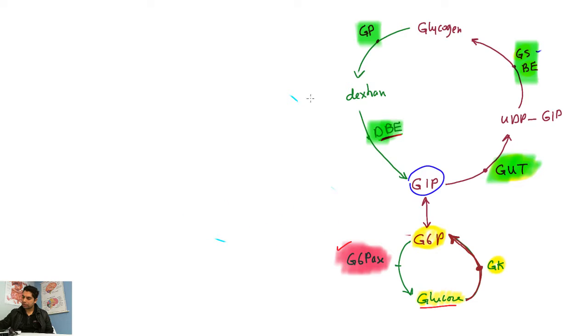On the breakdown side, any enzyme deficiency will give you similar symptoms. Hypoglycemia, right? So we did this for the liver. Debranching enzyme deficiency means you can produce less glucose 6-phosphate. But there will be some branch points, and that's known as dextrin. So there will be accumulation of dextrin because you cannot convert it. Dextrin means about 10 carbon long sugars, or glucose. Dextrin, dexa means 10, right? Or deca.